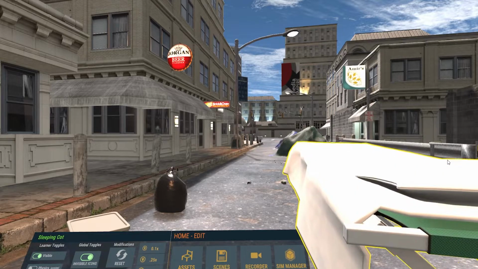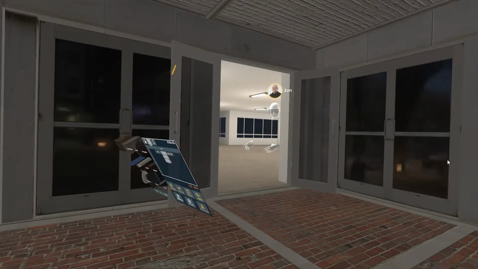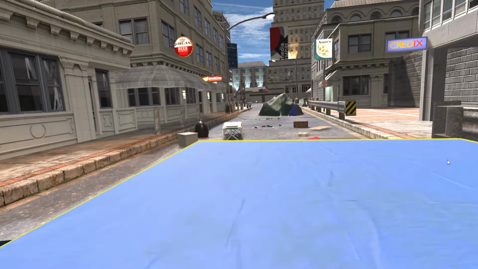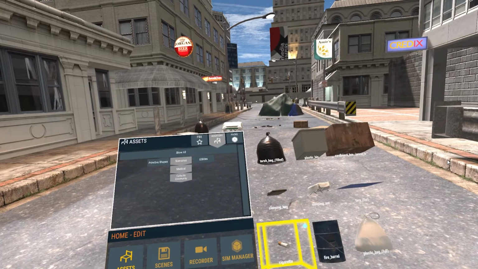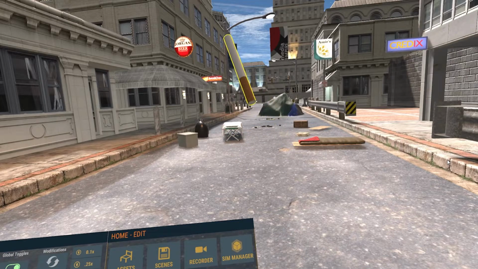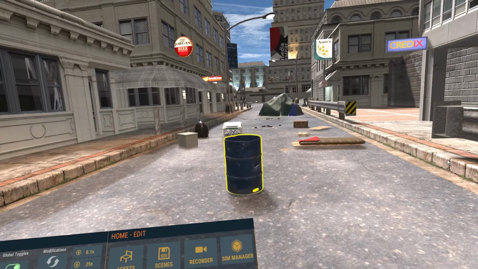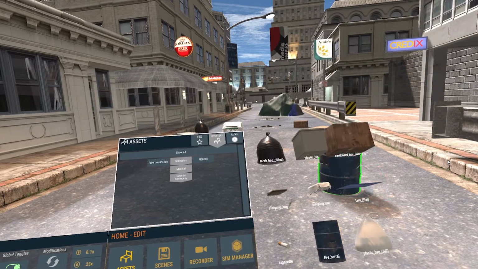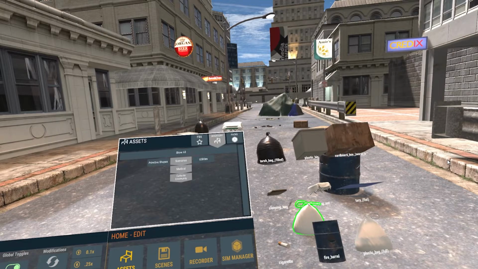There's a sleeping cot. This environment also includes an abandoned retail space that could be repurposed as a pop-up clinic. We have a tarp. I'll get that one out of the way. A cigarette. A fire barrel. We also have a bonfire asset that might be helpful to put in here. A plastic garbage bag. Here too, we might make that laser grabbable, hand grabbable, and physics enabled.